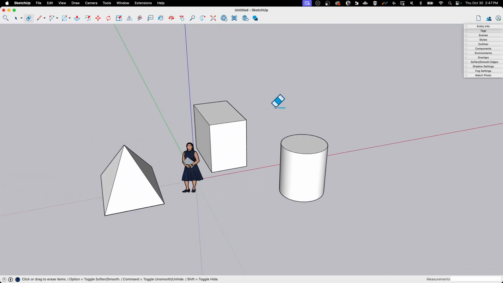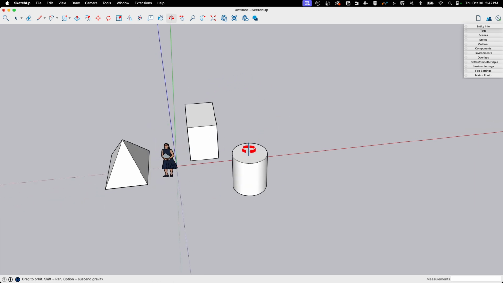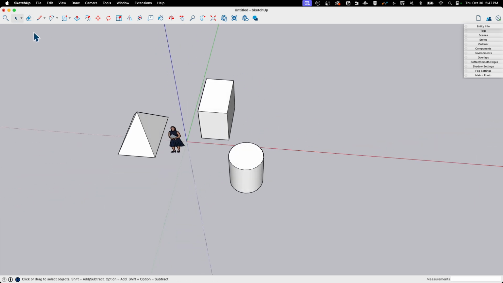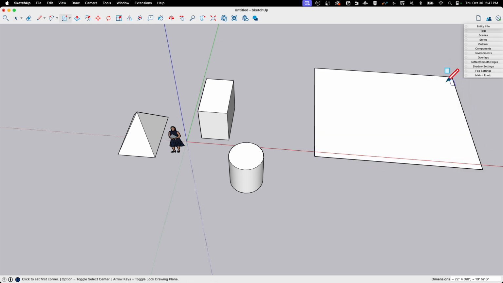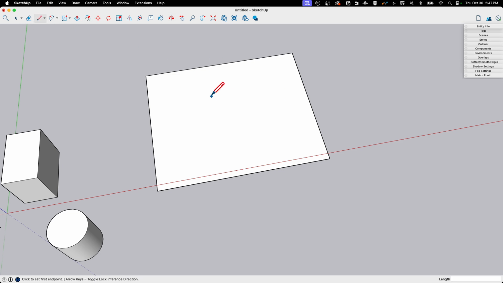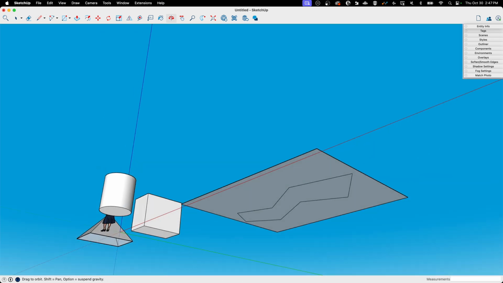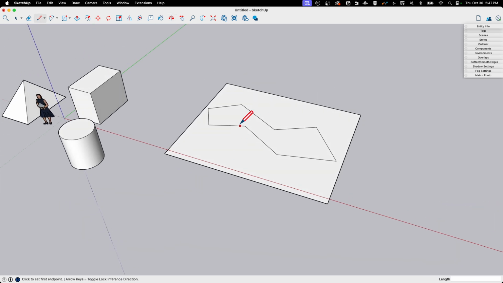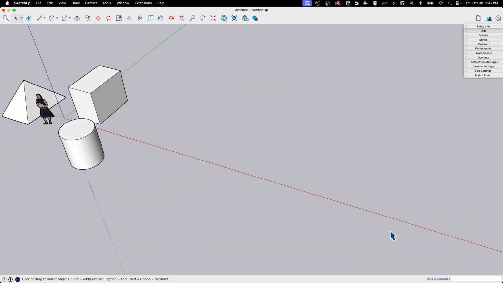Some people do come in and try to figure out, how do I drop flat to draw something flat? If you do want to draw something flat, you can absolutely do that, of course. My recommendation would be to grab a surface of some sort. I use a rectangle. And then as you start drawing, just make sure your cursor stays as that little blue diamond shape. That's the on face icon. If I come off here, it goes away. If I come on here, see that? So as long as I keep an eye on that icon and I know I'm snapping to that blue diamond, then I know I'm staying on face and I'm drawing in 2D. So that's an important thing if you do have a lot of 2D work you have to do.